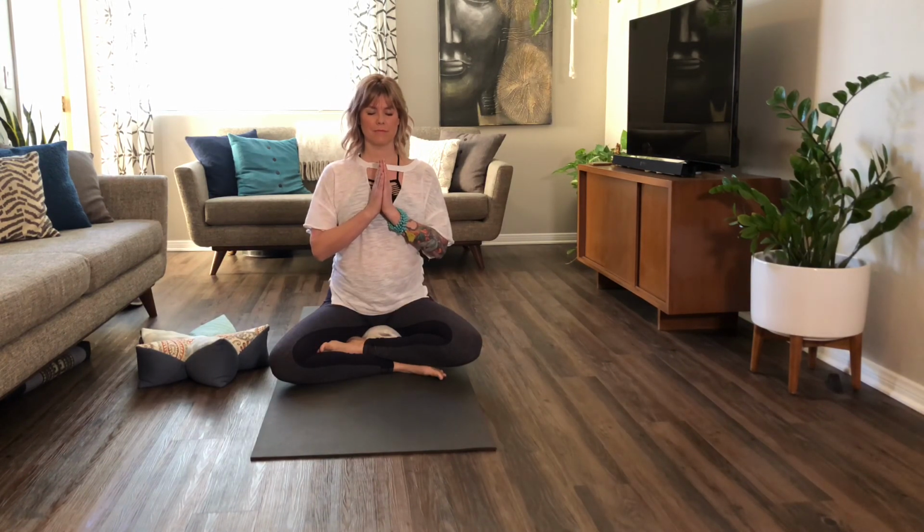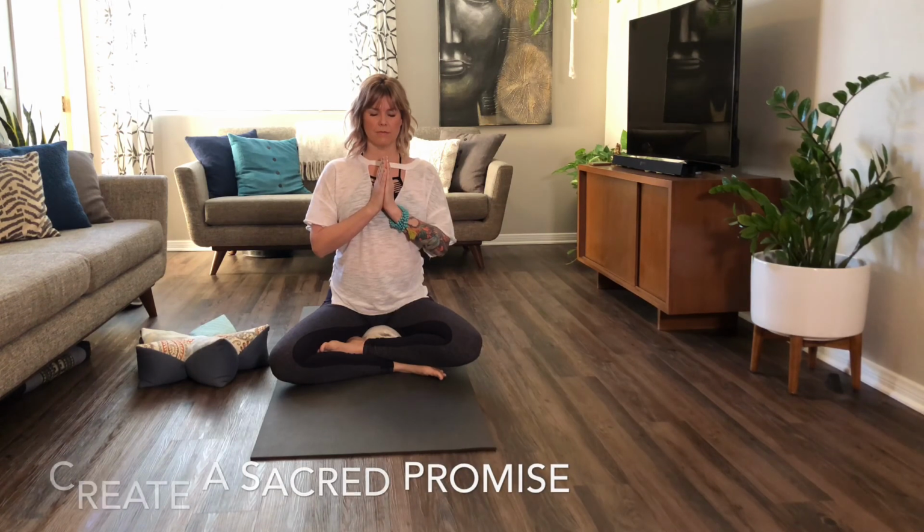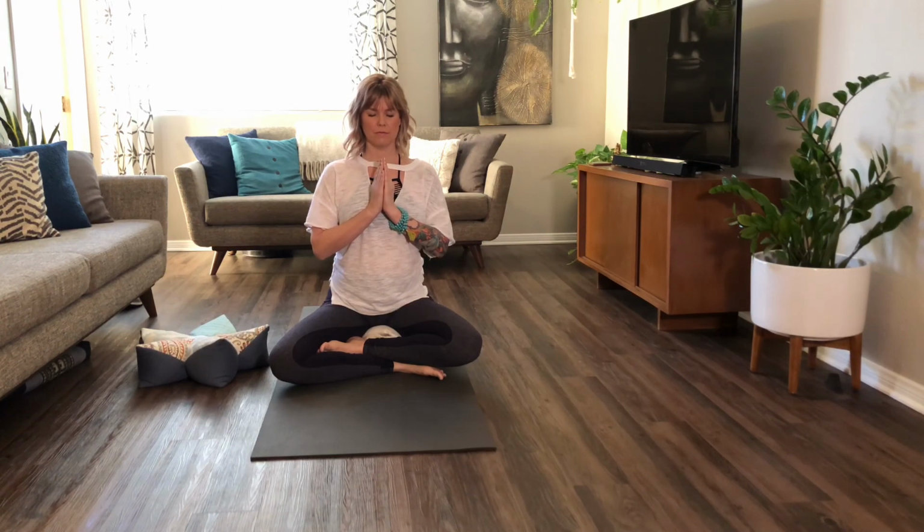Bring your hands to the center of your chest. And take a moment to set an intention for your practice. And gently release your palms down to your thighs, facing down.